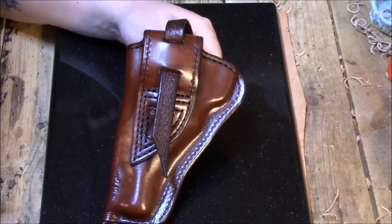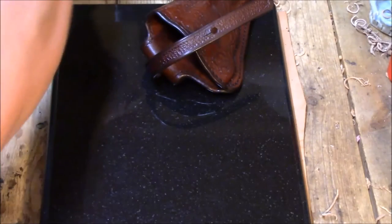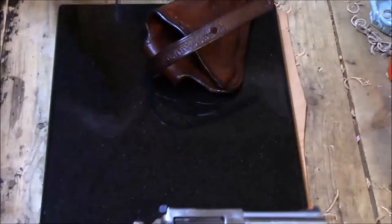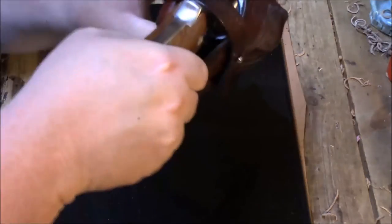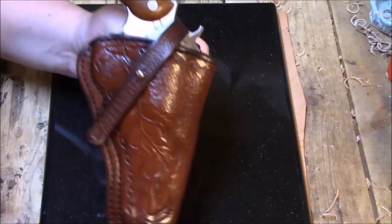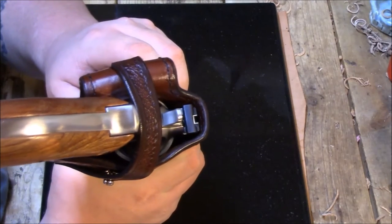You can also see that your belt is actually pulling against the inside of that belt loop when you're wearing it, pulling the holster against your body — so it's pulling against that retention strap as well. Let me show you a shot with my Red Hawk — it's unloaded. You can see that strap works very well; it's not going anywhere, very secure. And here's a shot showing how the back sights on this one sit down in the leather with the leather molded around them.